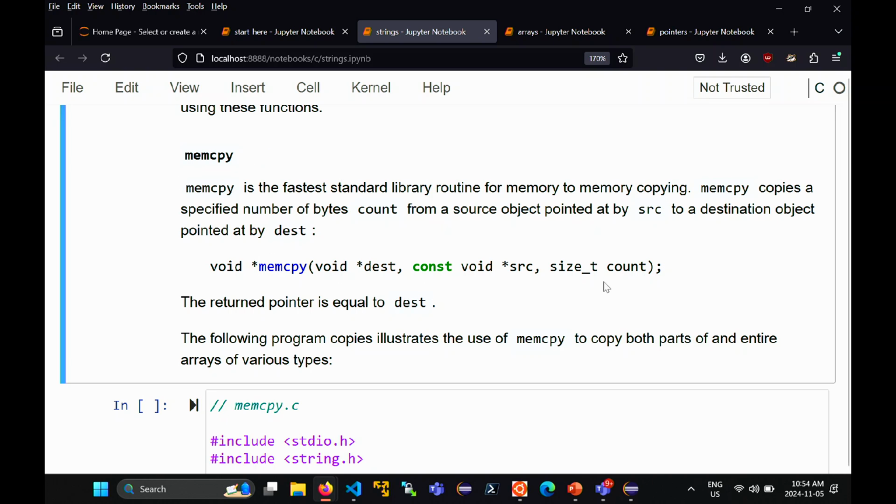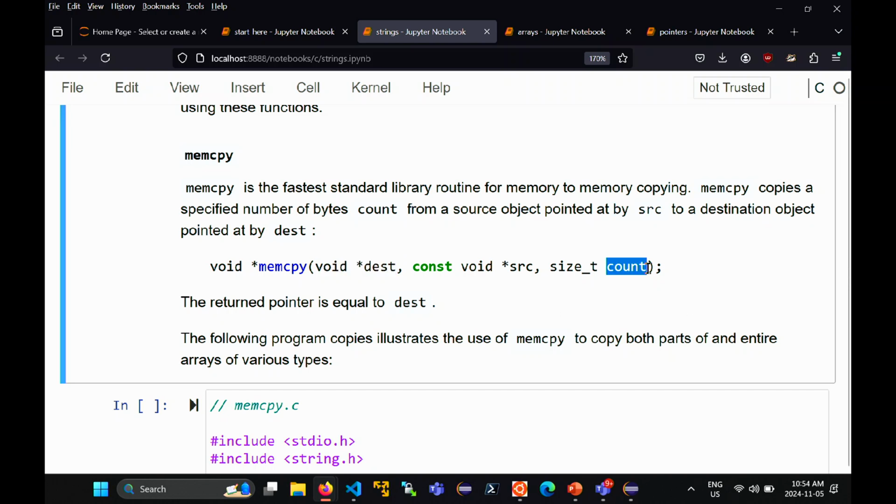memcpy has the following signature. It takes in a pointer to the memory where you want to start copying from. Now memcpy will copy any memory, so its pointer type here is void. Remember what a void pointer is? A void pointer can point at anything. So this isn't limited to copying strings. You can copy whatever memory you want. You just pass in a pointer to the first element of the memory you'd like to copy, and you pass in a pointer to the location in memory where you'd like to copy to.